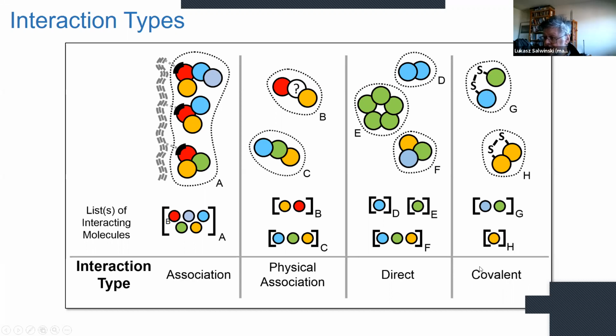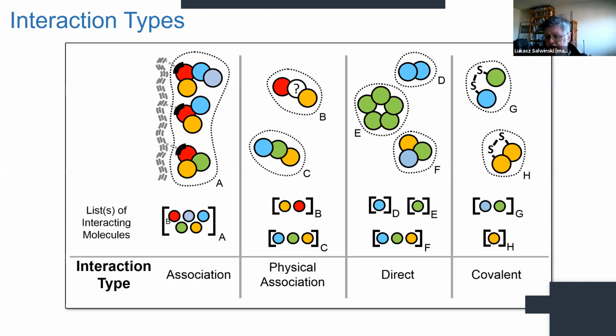What I did not list here is an entire slew of interaction types corresponding to enzymatic reactions. You can imagine an experiment where we test if a given protein kinase phosphorylates some other protein.